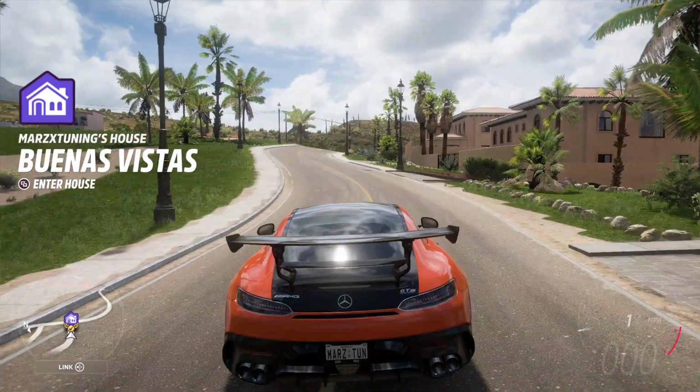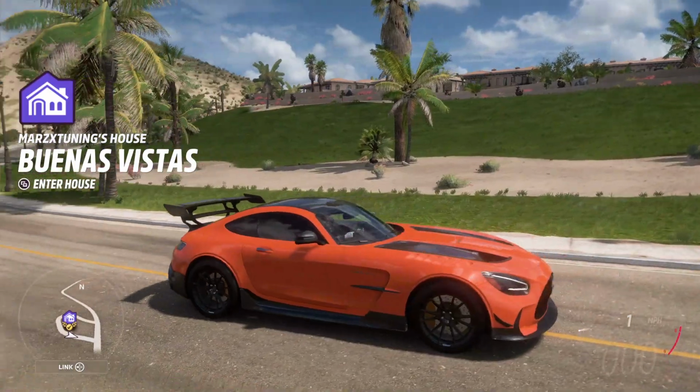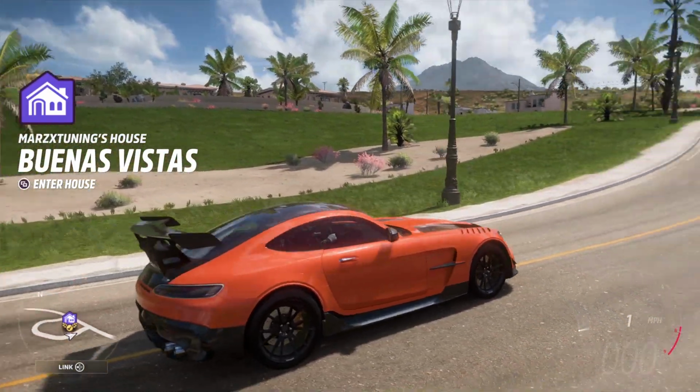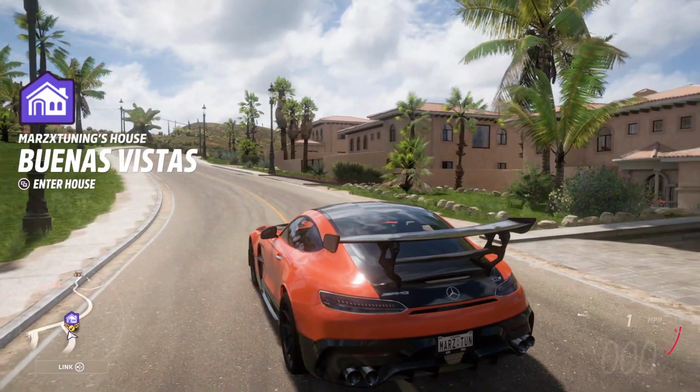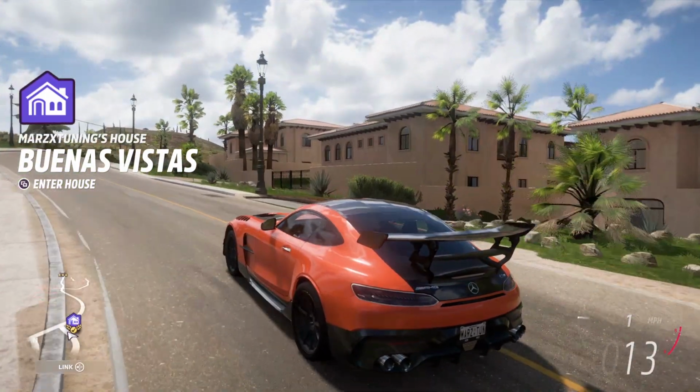Let's go here, take a look from the outside. The carbon fiber everywhere in the hood and the trunk, all that good stuff. That huge crazy spoiler back end on that. And the wheels are pretty deepish, so they look pretty good. Let's take it out for a spin here.